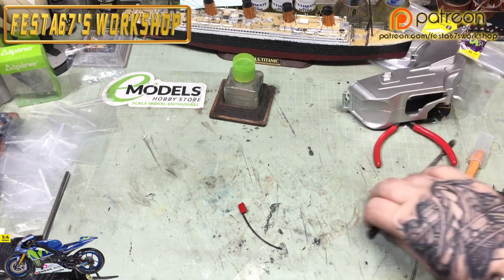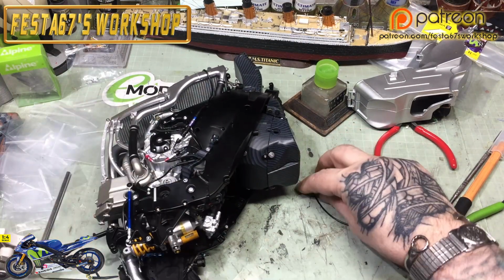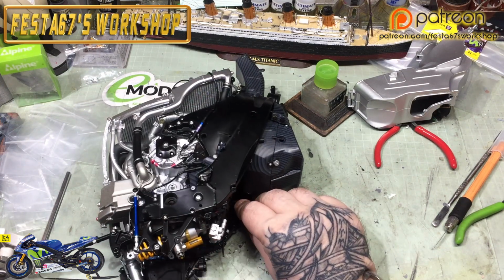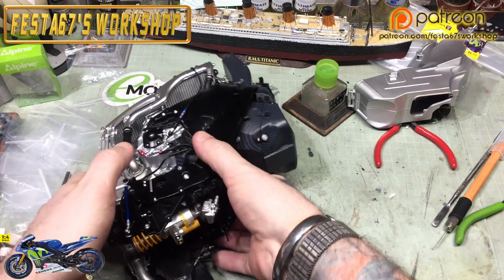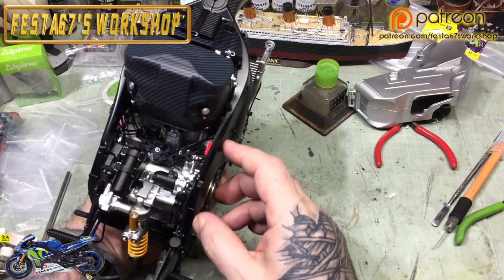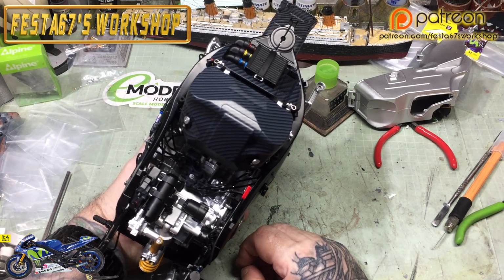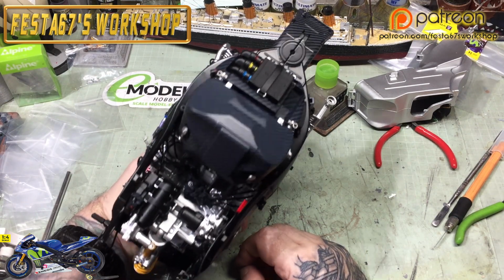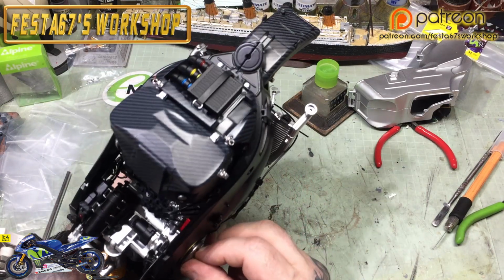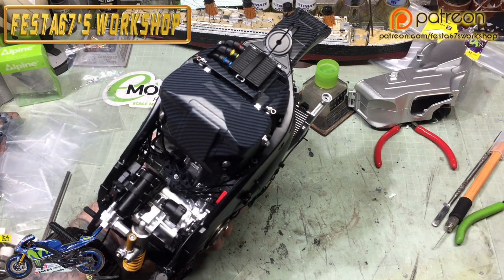I'm just going to bung the brake control unit on and put its sensor in the frame as well, just so that they're in situ. And there's pins on the frame that it fits in. It's push fit, and then I can connect the pipes up then. Ready to go. So yeah. So that's that unit in place. I just want to make sure that the pipes are going where they should, which they look like they are. Yeah, they seem to be okay. So I'm happy with that.